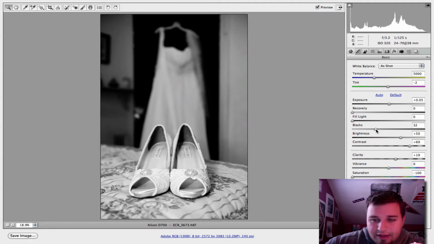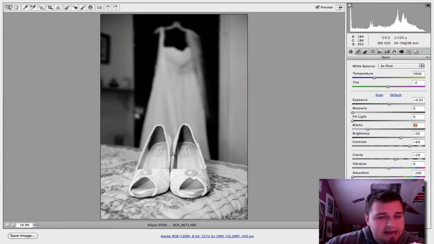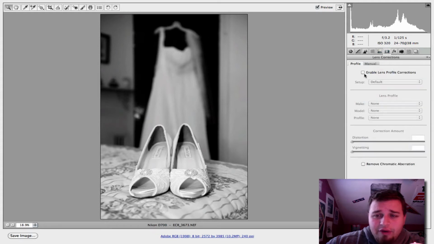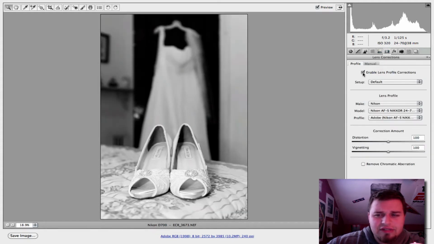I think that's maybe a little bit too much black. I'm not liking the way that looks in the shoe here, but I don't mind it there. It really doesn't do much for me. This is all window lighting. I think I had a flash on this, or maybe I had a flash back here to light up the dress, so I had it off camera. As I go in, I'll mess with the white balance because that'll help with the ambient tone or the overall tone of the image. And then I'll look to see if I want to use a lens correction, because I think I was using the 24-70. Yeah, I was using the 24-70 2.8.